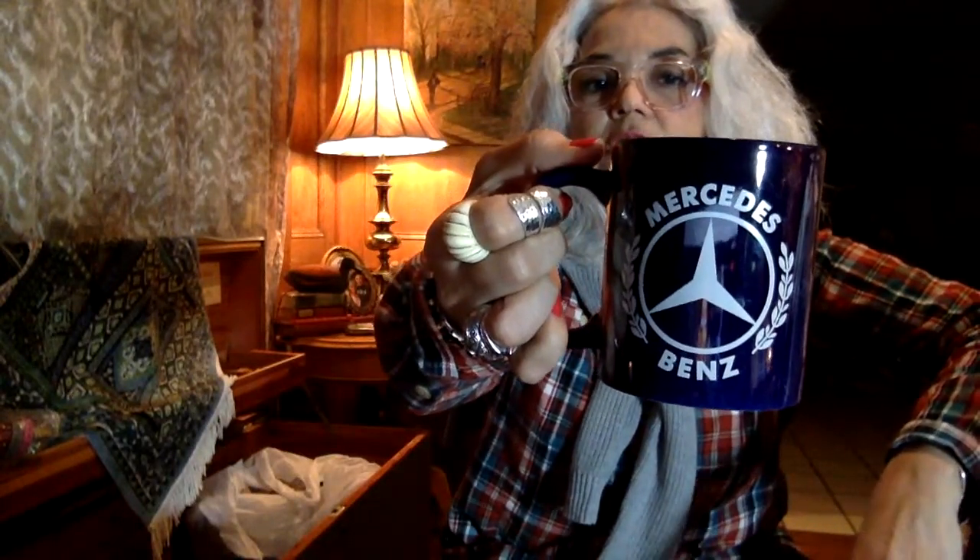For reselling, always go for logos of fancy or collectible cars — Trans Ams, Mercedes, Cadillac — they go quick. This one says Texas International Motors on the back with the phone number — it's a company here in Houston — but it's got the beautiful Mercedes-Benz logo. I think I may put that up on eBay to resell. Isn't that a cute mug?